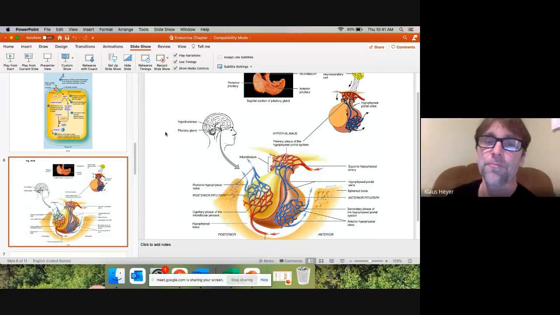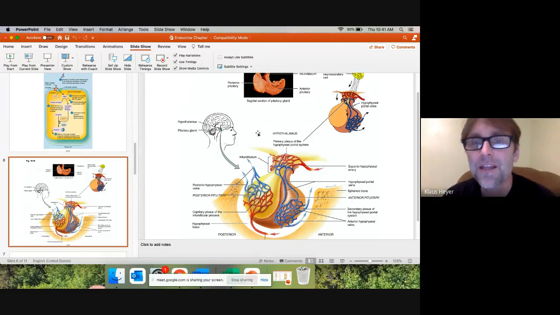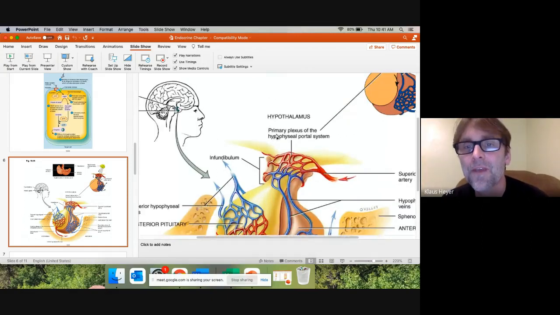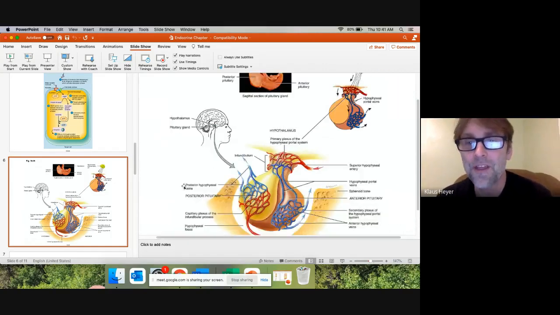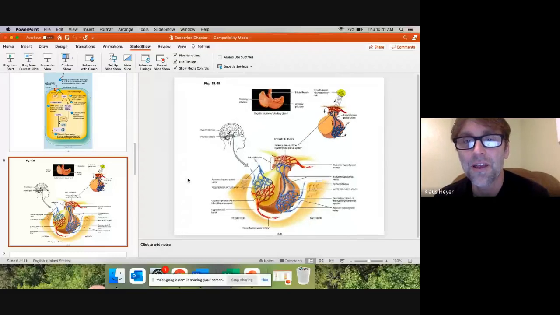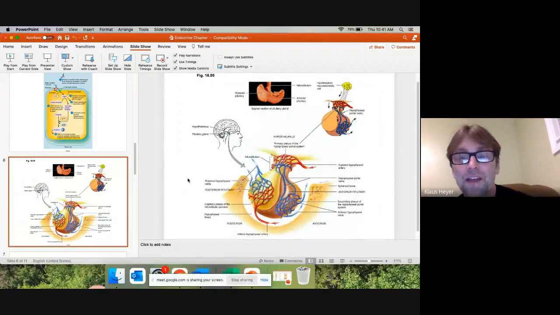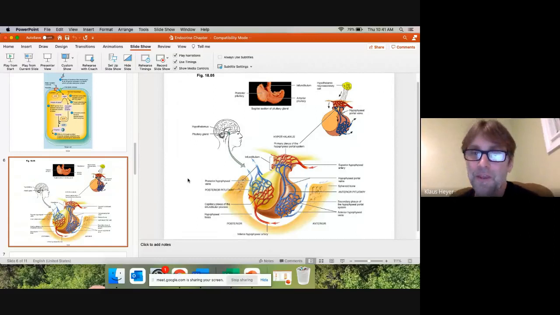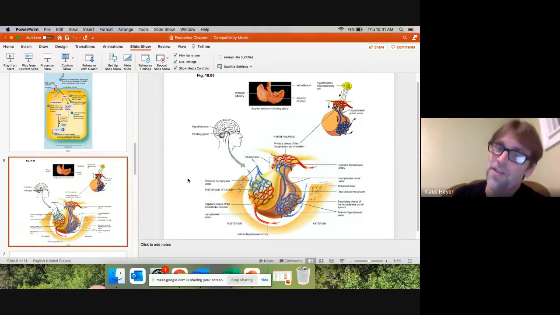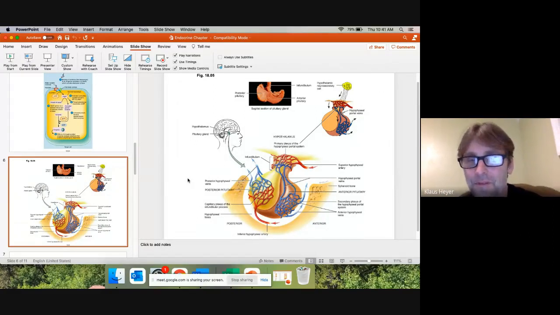Check out this word right here. Hypophyseal. Hypophysis. That's another name. Like you see it here, you see it here. That's another name for the pituitary gland. It's called the hypophysis. That's just kind of FYI, right? And then these have different names. So we have that word hypophysis.